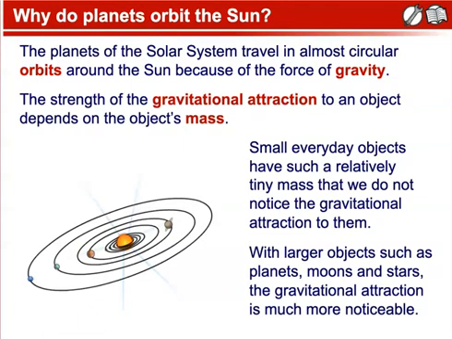The orbits of the planets around the sun are elliptical rather than perfectly circular. The pull of the sun's gravity causes the planets to speed up when they move towards the sun and slow down when they move away from it. The changing speeds of the planets as they orbit the sun make it very difficult for the orbits to form a perfect circle. It's important to recognize, though, that as we are traveling around the sun, the point at which we are closer to the sun is pretty minimal compared to the point where we are farther away.